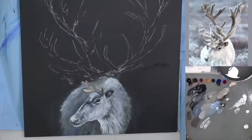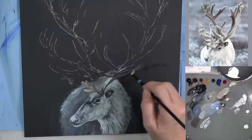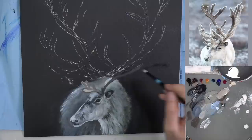So kids, the answer to your final question is reindeer don't shed their antlers. Good luck. Don't use that on a test because you may flunk it.